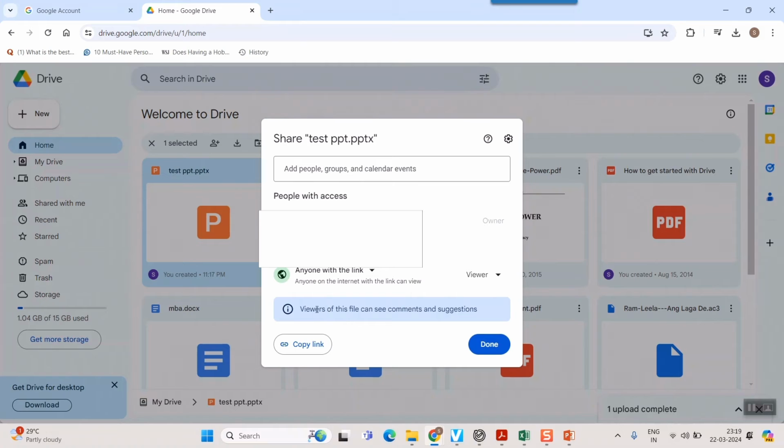So here, as you can see, I'll simply copy this link. Link copied. I could have easily copied that link then and there itself, but I deliberately opened this window to change the setting from restricted to anyone with link. So I will copy link now and I'll go to Gmail. I can go to WhatsApp or any social media app to share it with my friends, colleagues, family, anybody, whoever I want to send.